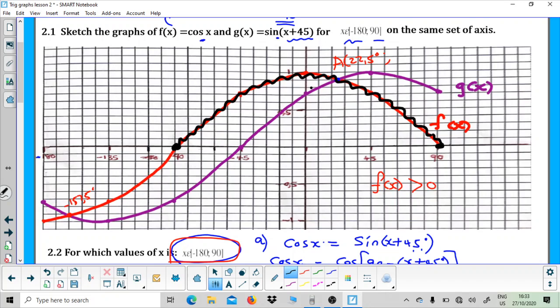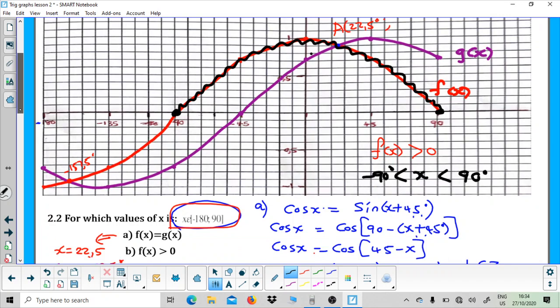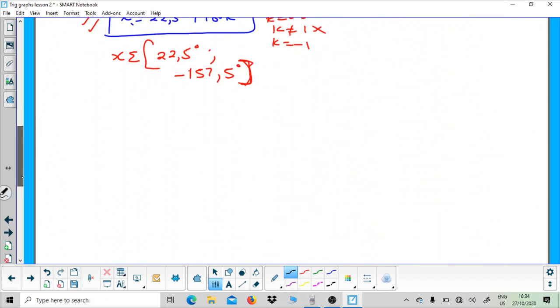So you're just going to say, well, that is when x is in between negative 90 degrees, as well as when it is, what is that one? That would be 90 degrees. We don't want it to go below the x-axis. So if I ask you for function of x is smaller than 0, you will be handling whatever is below the x-axis, isn't it? You give us the x value when the function is below the x-axis. That must be simple to do. Let's see if we still have anything on this one.